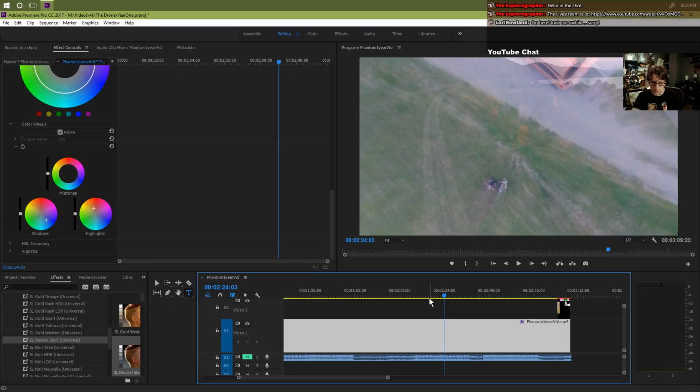If we try to grade our whole video at once, it just won't make a whole lot of sense, because your scenes are all going to be a little different in color. You're probably going to shoot them at different times. Camera settings may be different. Lighting situations might be different. The sun may be different. There's a lot of factors.